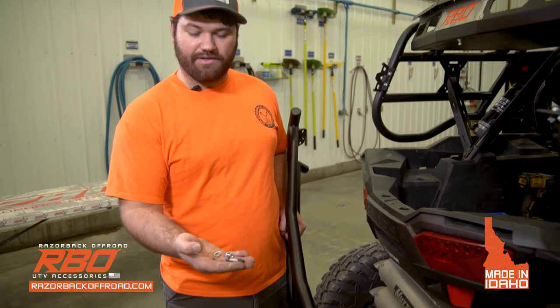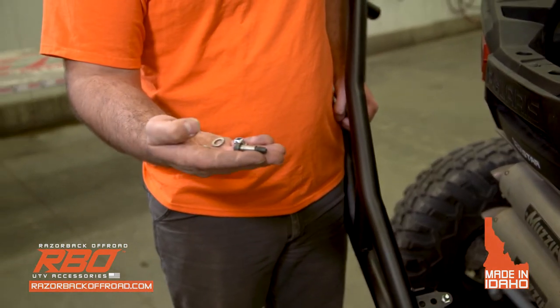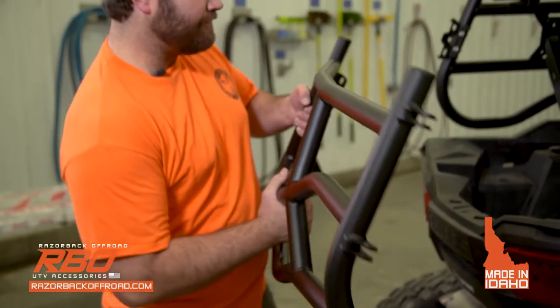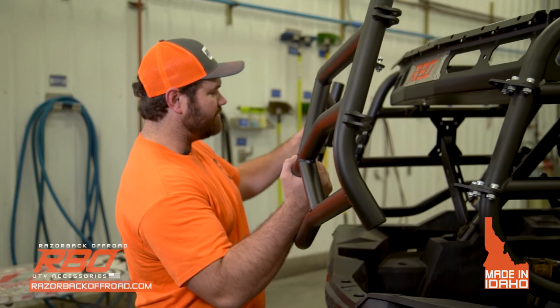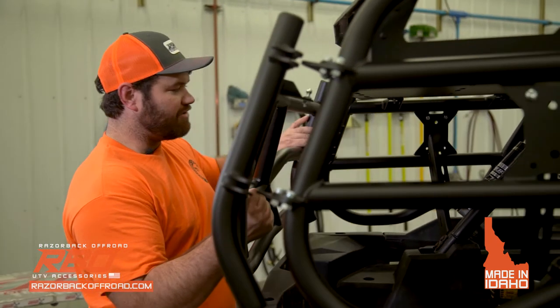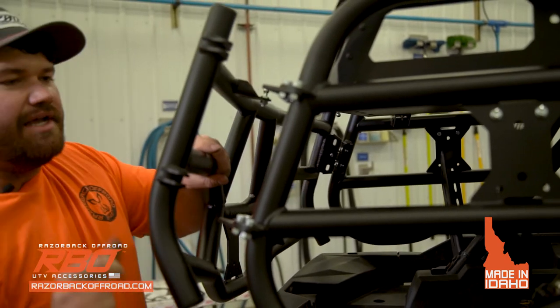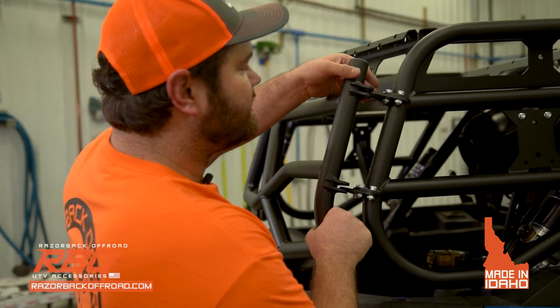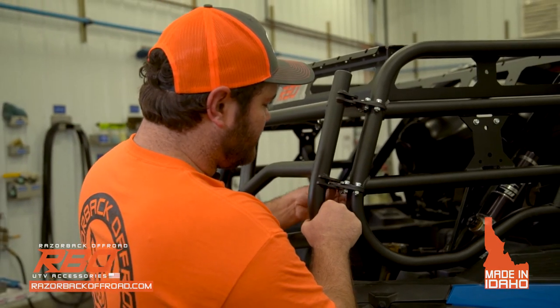When you go to install your tailgate, you're going to want to have your hardware readily available. So we include a shoulder bolt, two washers, and this flange nylock. To begin, what I will do is put the receiver plate inside of the bracket that we installed previously. That kind of helps hold the tailgate in place. And it doesn't matter if you start with the upper or the lower.